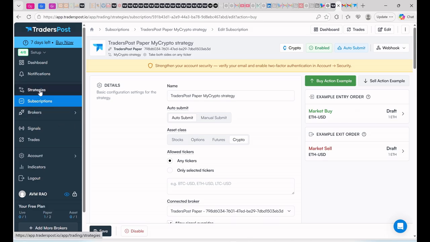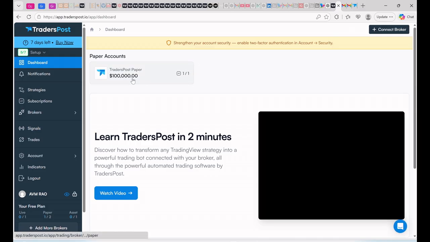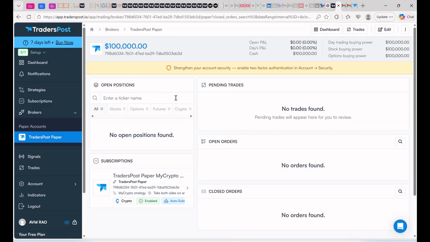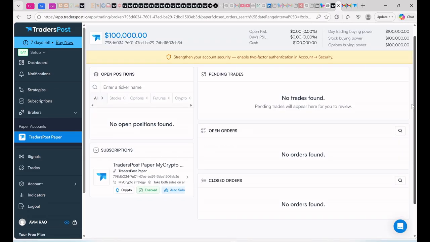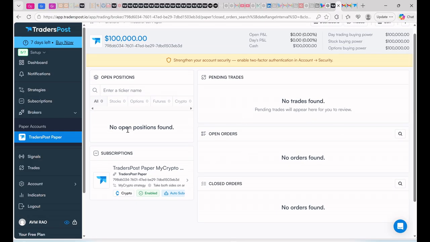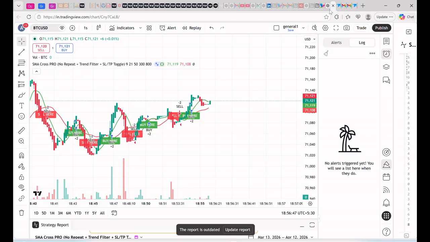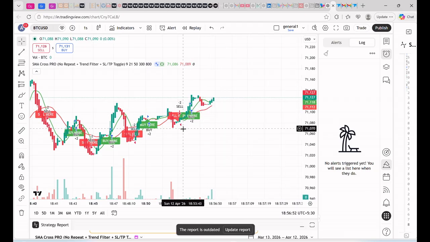Looking at the chart, the price seems to be moving downward, so there is a possibility that a signal may be generated soon. We need to keep watching closely to see if an alert appears. Once an alert is triggered, we will verify it in the alert logs and also check whether it is reflected in TradersPost. That is our primary objective in this testing phase. While we wait, let us simplify the view by closing unnecessary panels and focusing on the strategy. We can also navigate to the dashboard and check if any alerts or trades have been recorded.